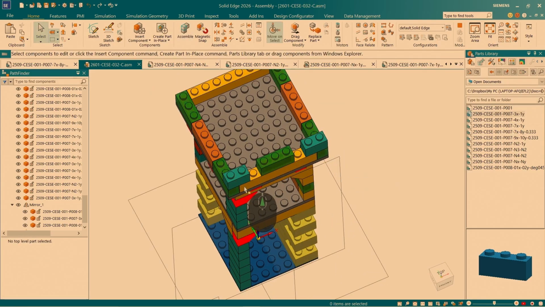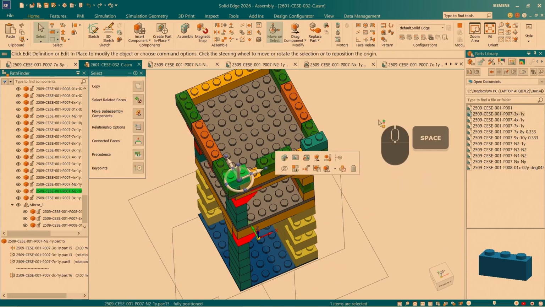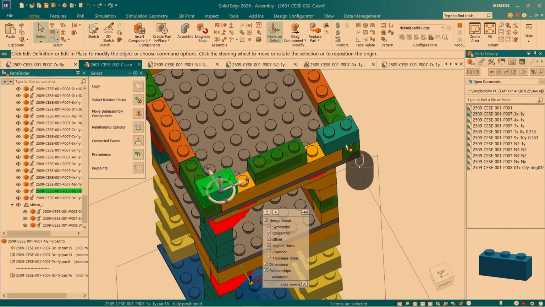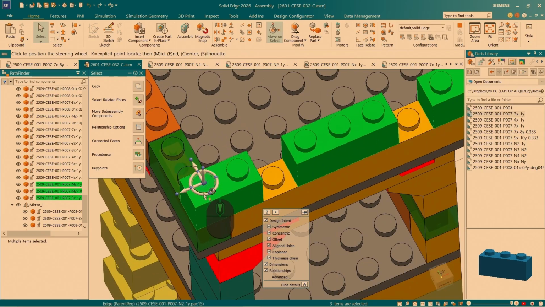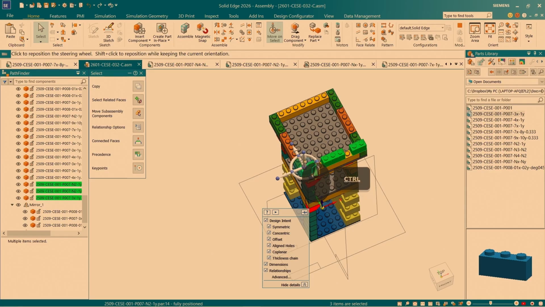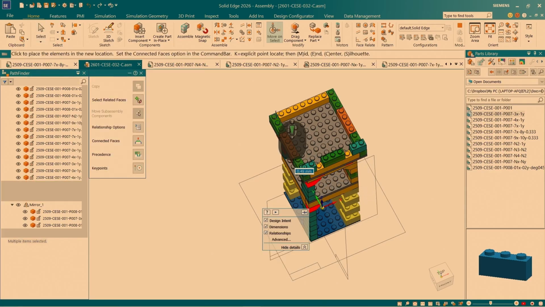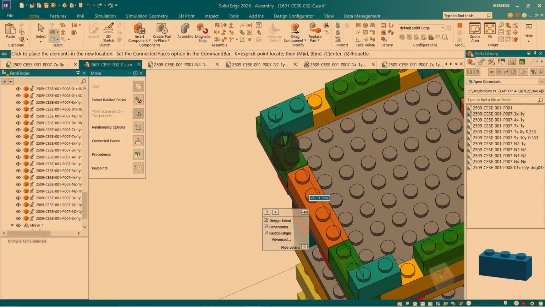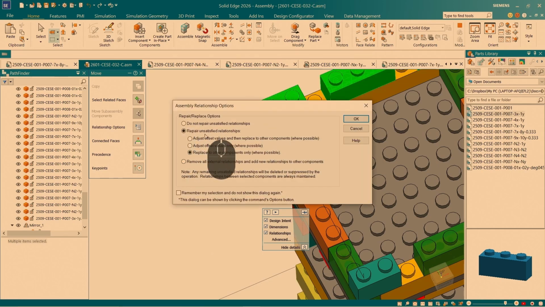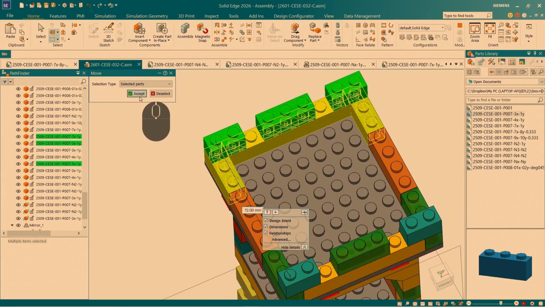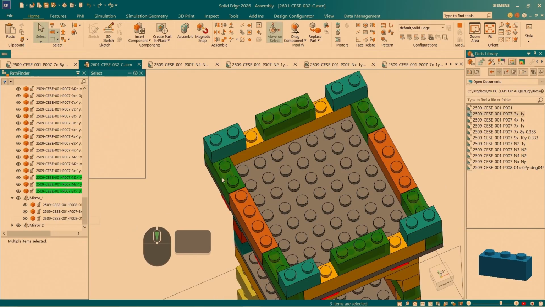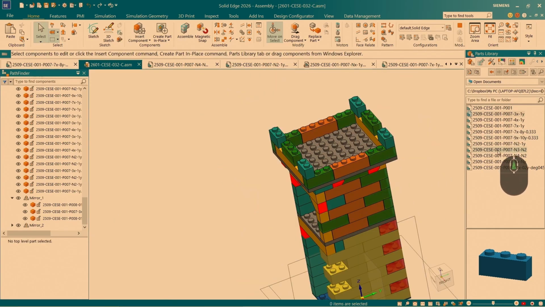To copy these 3 parts, I'm going to pick one of them, press the space bar. So now we're going to choose a second one and a third one. I'm going to move the steering wheel to one of the pegs here. So that's our from point. Press Control, click on this arrow, and I'm going to select one of the pegs here as our 2 point. That's perfect. So we're going to replace 2 other components where possible. I click OK and choose the parts underneath it. Click Accept, and they're all fully constrained now. That looks good. And now let's look at closing in some more gaps.